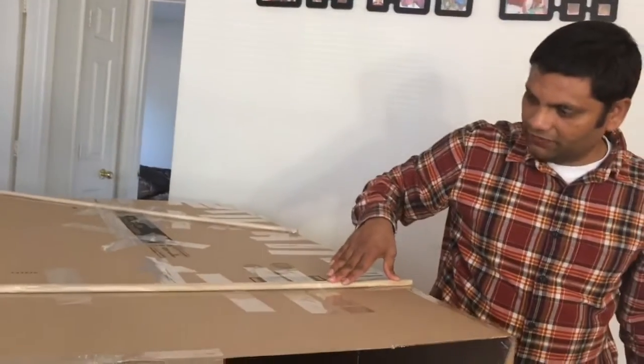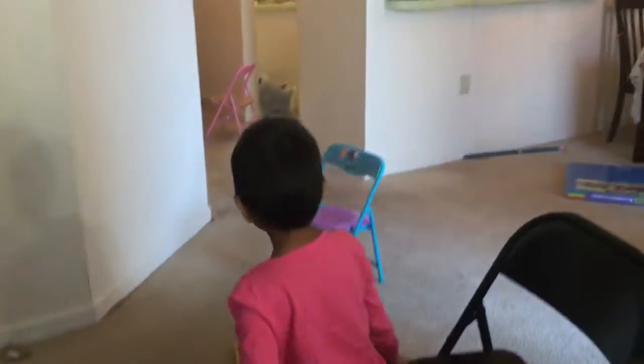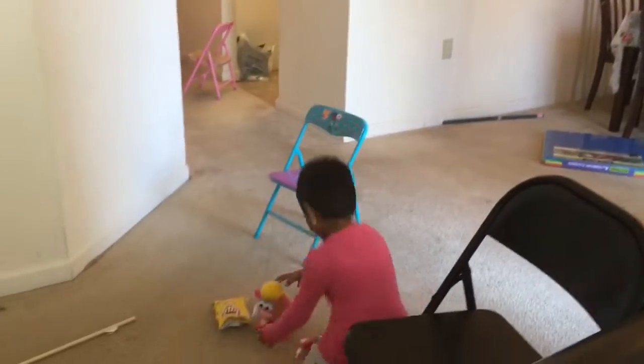Yeah. So if we add a dome over here, a dome like this, the stick will hold the weight of the dome. And on this stick we have added one more stick over here to hold this.